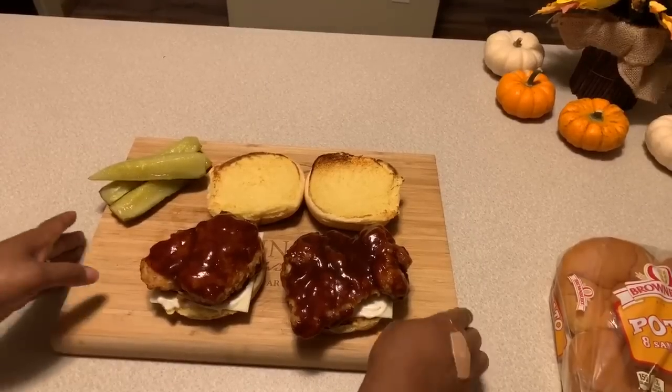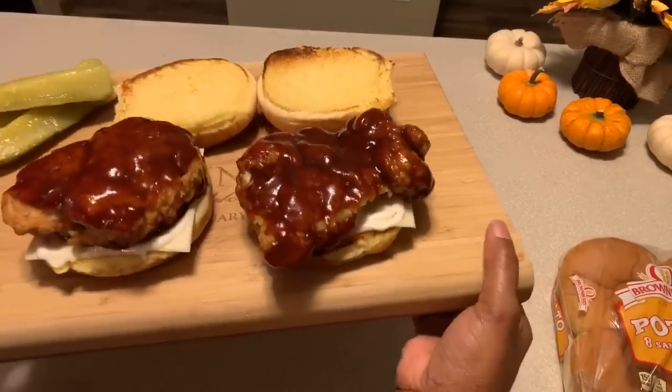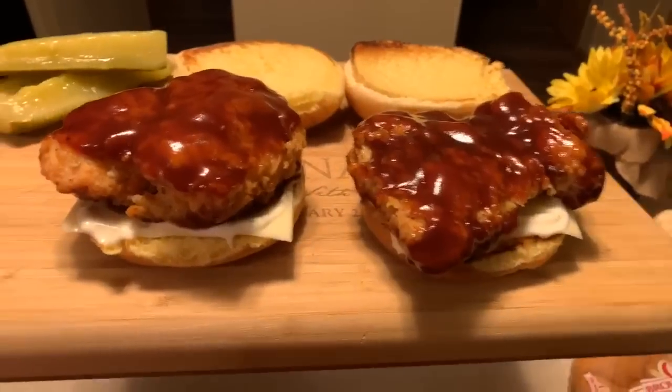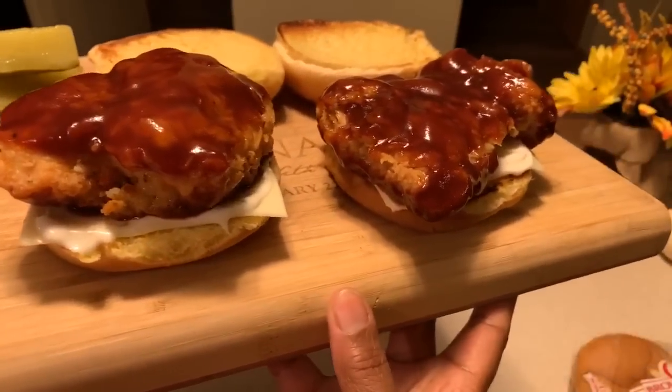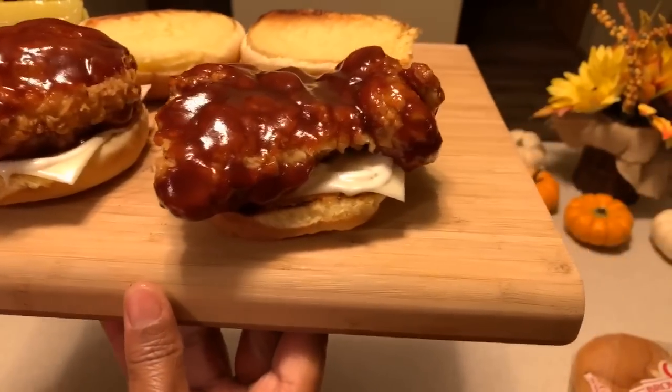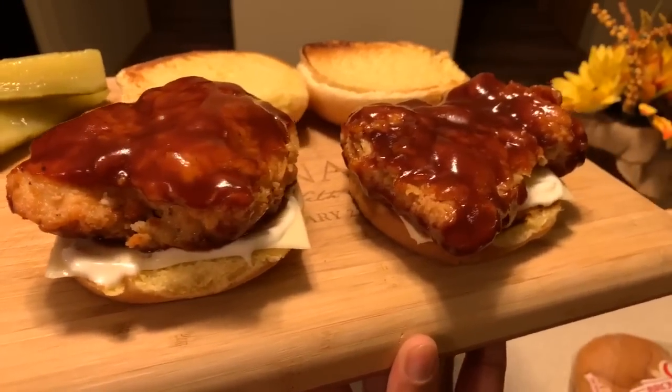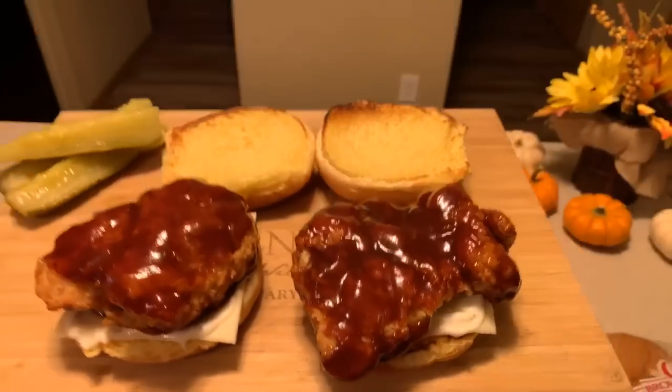Our chicken has had enough time to cool down so I don't burn the daylights out of my mouth. Let's say a prayer so we can dive right in. And of course, I'm gonna give y'all that first bite. You can see where that cheese is starting to melt. Ooh-wee. And that ranch is starting to warm up just a little bit.